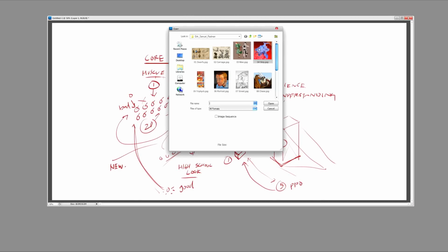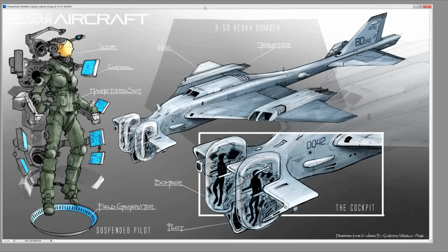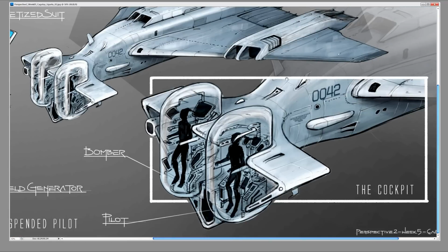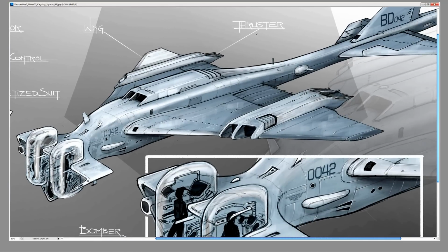You look back, for example, if I open up some of their after stuff. Okay, let's open that really cool looking ship from earlier. This one, right? There really isn't anything that will age on this. This ship will still look good 5 years from now because the core fundamentals are in play, right? The perspective, all these things look pretty good. The design looks pretty good. The presentation is good. The line weight is good. These are all core fundamentals. So therefore, this drawing will not age.